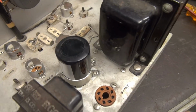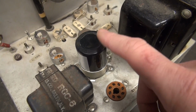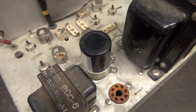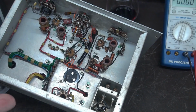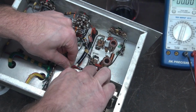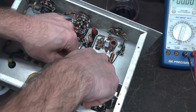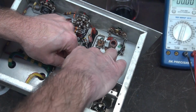Okay, so we'll end up putting the 5Y3 back in, but first I need to get this thing wired up, and then we're going to hook up a load resistor, test the power supply. So this filter cap does not have a common ground on its case. It's actually floating, so it has a negative terminal. And what I'm going to do is wire that to this little terminal lug that is screwed down to the chassis.